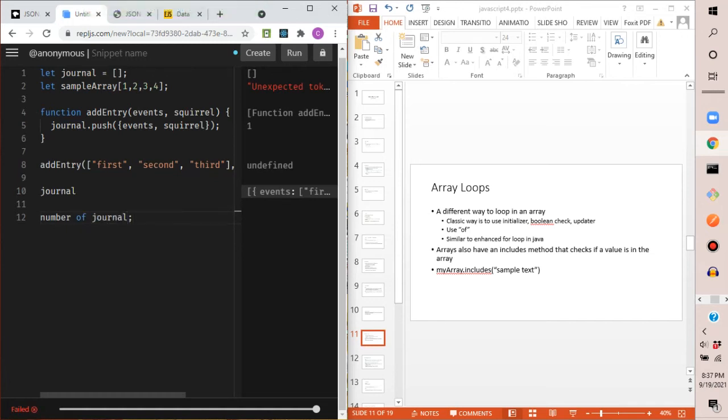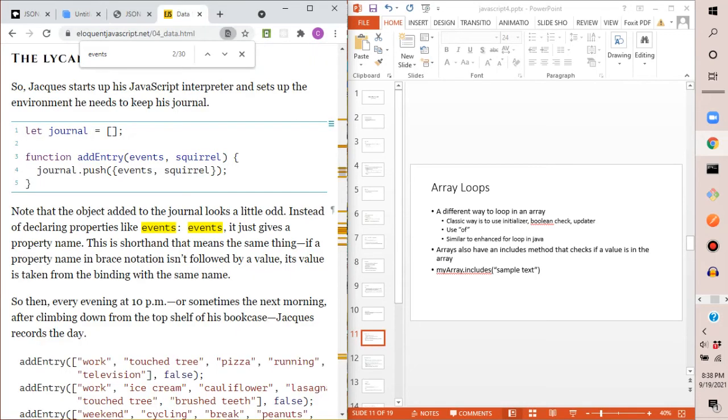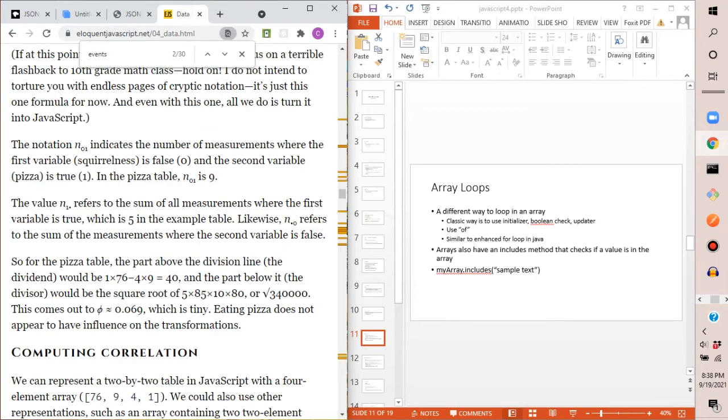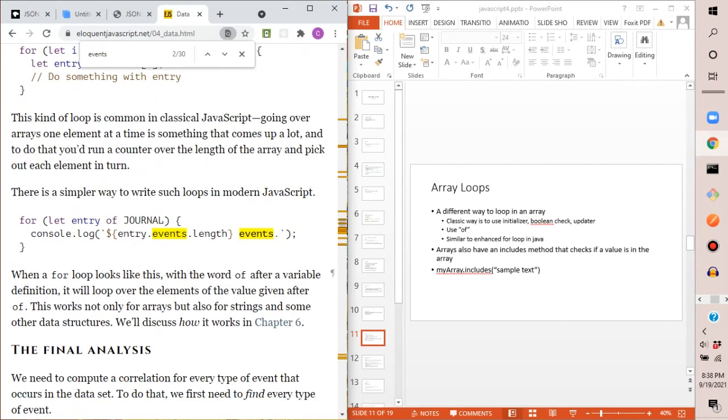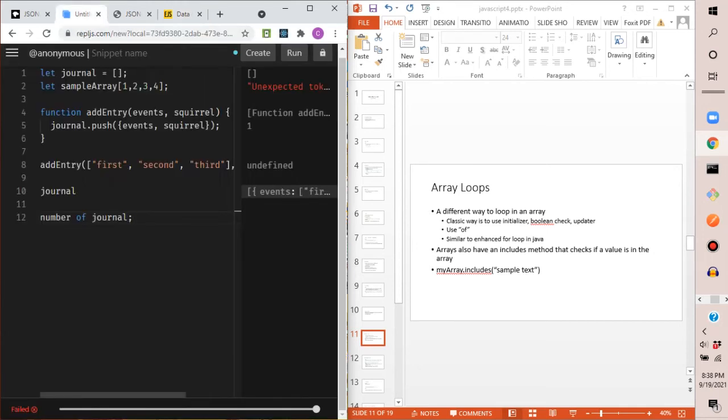What does this do? I got a bad feeling. This doesn't really do much. Number of journal. Use of. Similar to enhanced for loop. How did we do this? Computing correlation. Let entry of. Oh, okay. There we go. I'm so silly. So you still use the for loop.